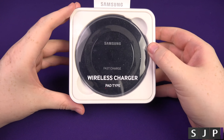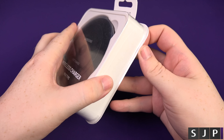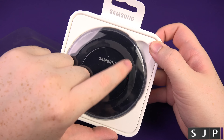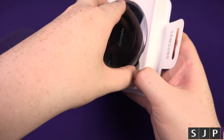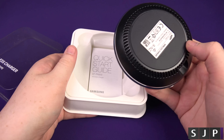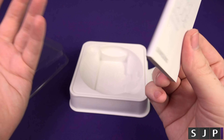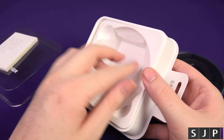So yes, this is the official Samsung one. I actually got this given to me with my official Galaxy Note 5. We're going to open it up — I've still got the plastic on there. I've actually taken it off and put it back on. So you get a quick start guide, which is pretty big. This one's based in the Philippines, so I don't know if it's any different. That's it — you don't get anything else.